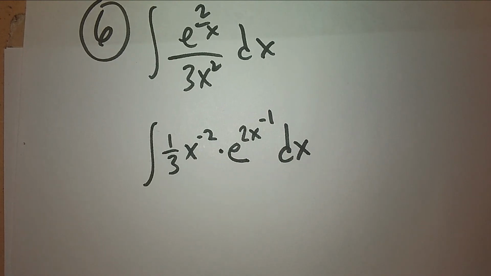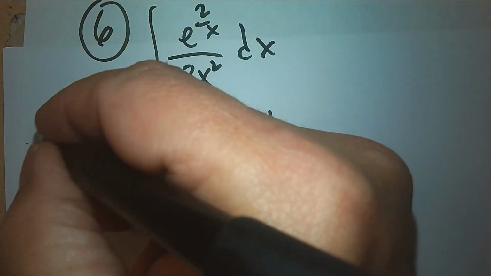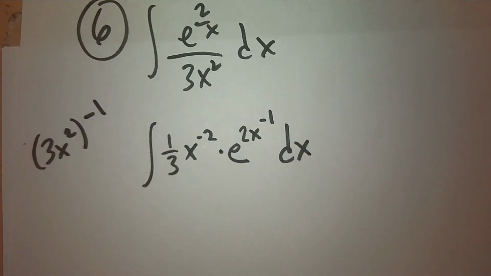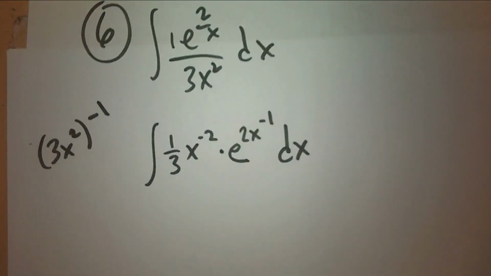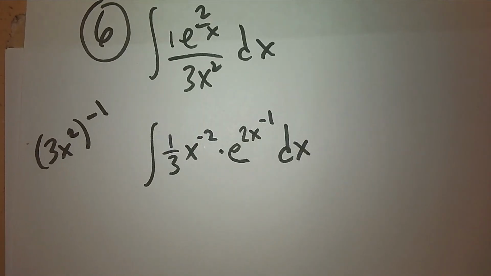Oh, I like hearing that. Anyone else have an, oh, I see that? Do you see that? You have a choice. You could have written it as 3x squared to the negative 1, right? That's the denominator without a fraction. But really, what number's there that you don't see? It's 1/3, right? And then x squared in the denominator can be written as x to the negative 2. And how can you write 2 over x with no fraction lines? 2 times x to the negative 1.